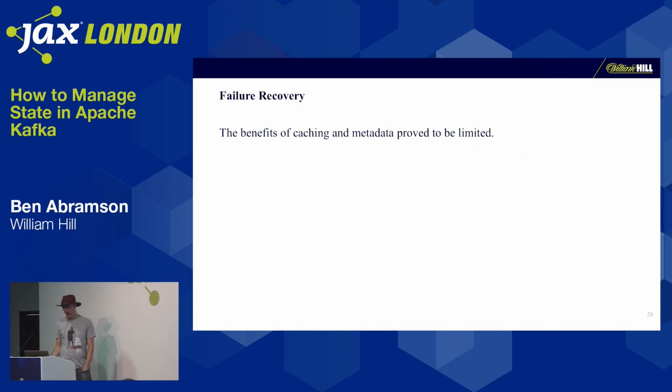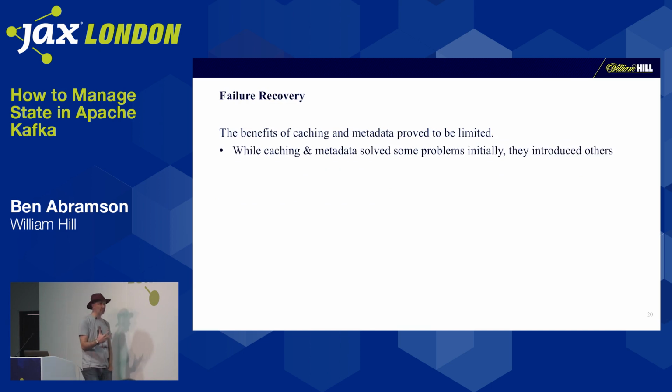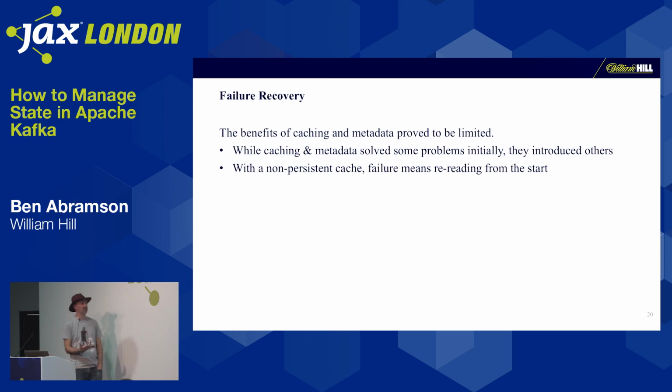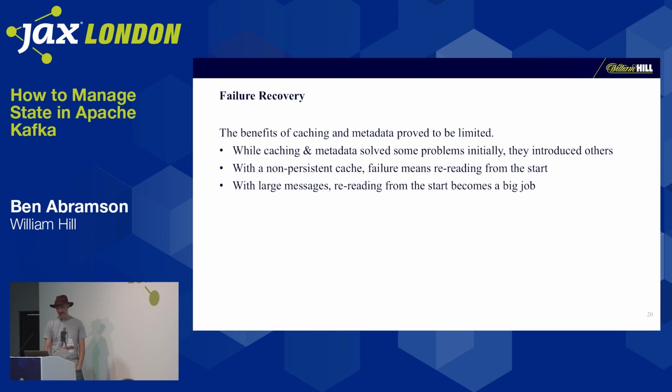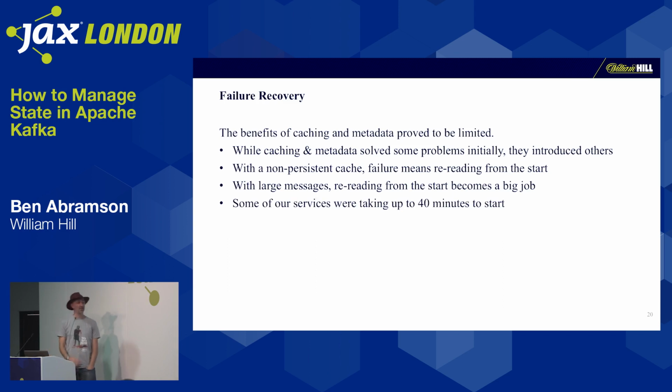So the benefits of caching and metadata proved to be limited. They solved problems, but they introduced others. Or in the case of caching, they really just masked it. Because with the non-persistent cache, you're going to have the same problem when it fails anyway. And if you put a lot of metadata into your messages, rereading from the start becomes a big job because you're reading big messages. And some of our services were taking up to 40 minutes to start. And no one's going to be all right with that.